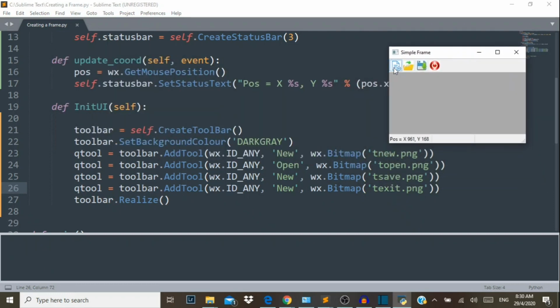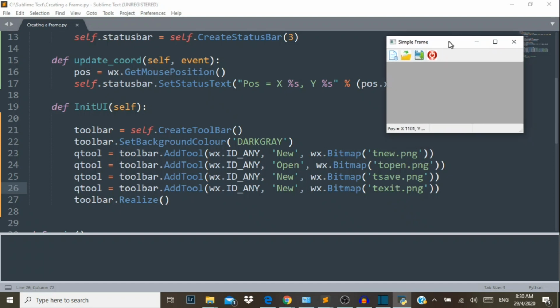Here are our bitmap buttons: new, open, save, and exit. In order for you all to get your images, you first have to download them off Google Images, edit them, and resize the pixel layout to get yours like this.